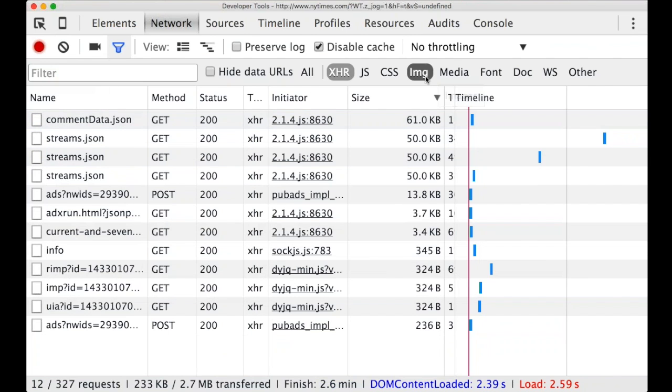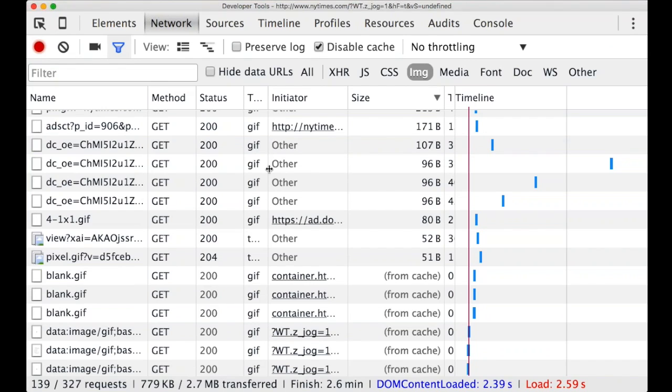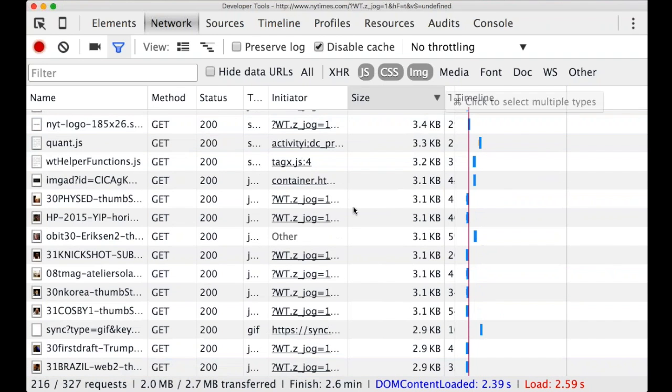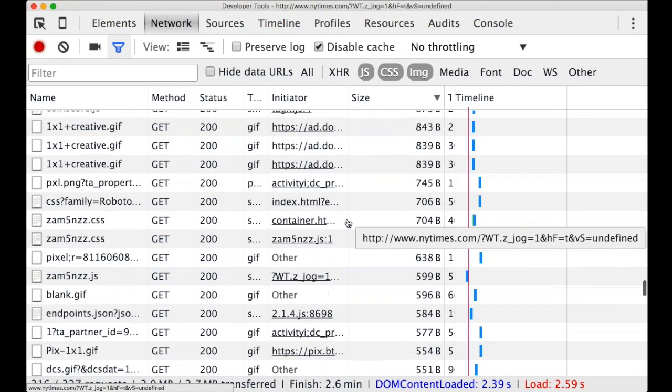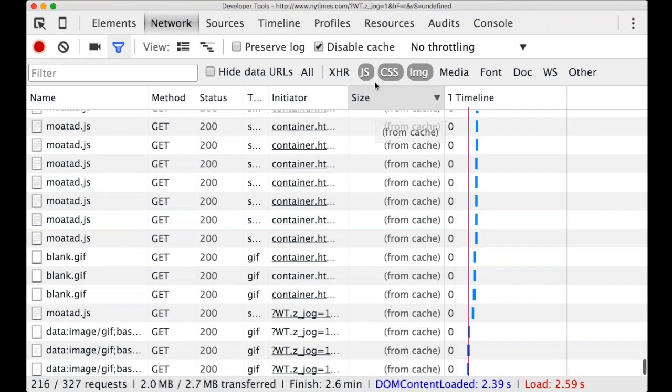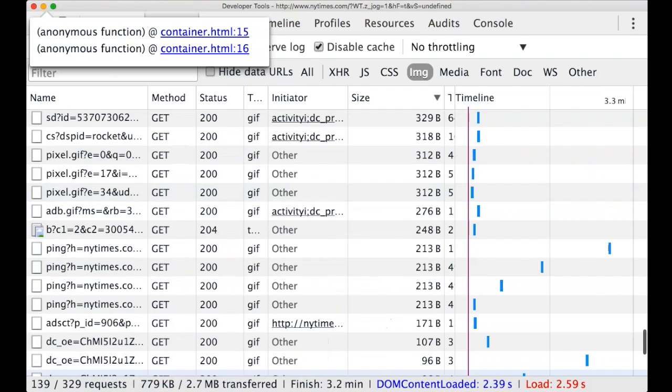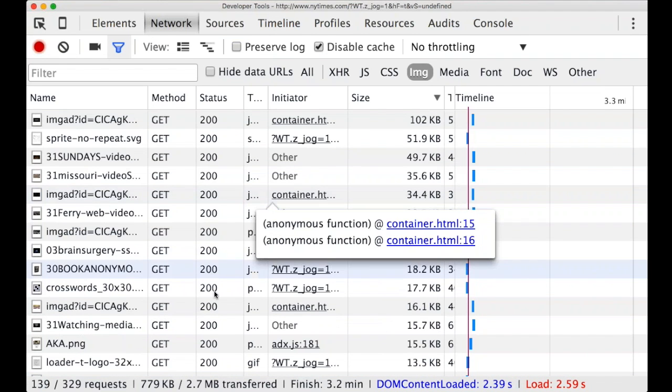Similarly, if you want to see how many images there are, you can click on images. And then another neat trick is that you can hold Command, or Control if you're on Windows, and you can select multiple at the same time. So you could see only the JavaScript, CSS, and images, something like that. I use that a good amount too. If I'm looking for an image on a page, you can just click images, and then you get a sub list of what's there. So I think that's good.